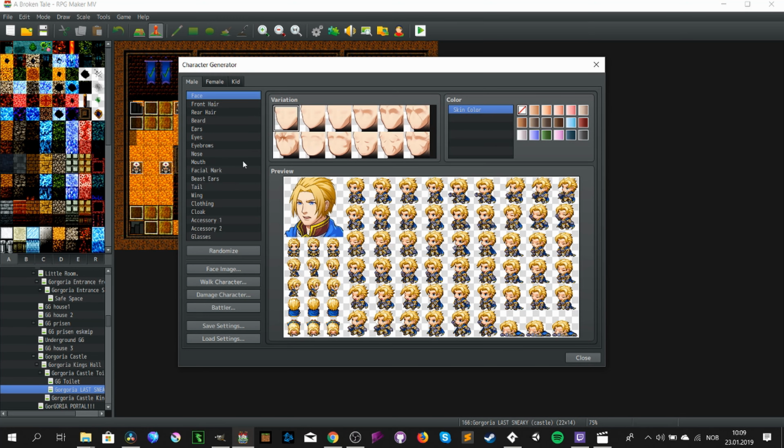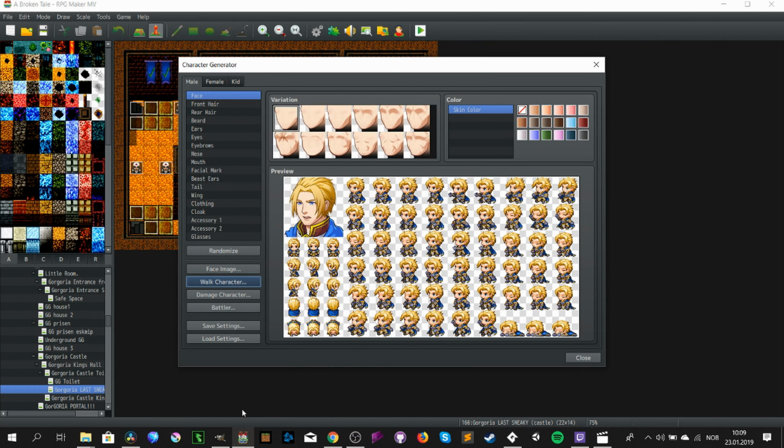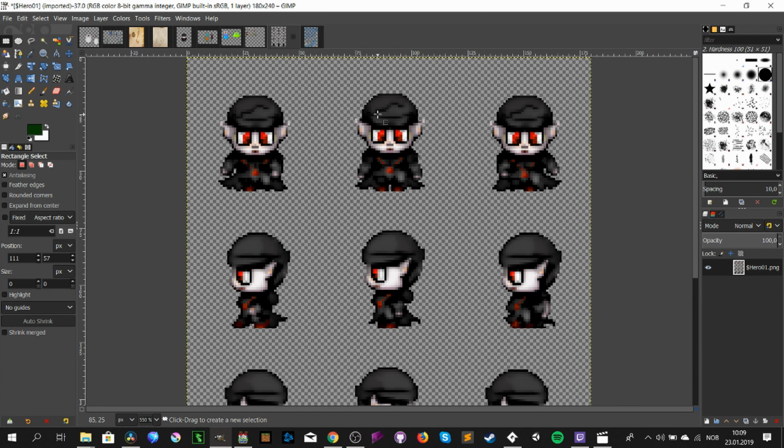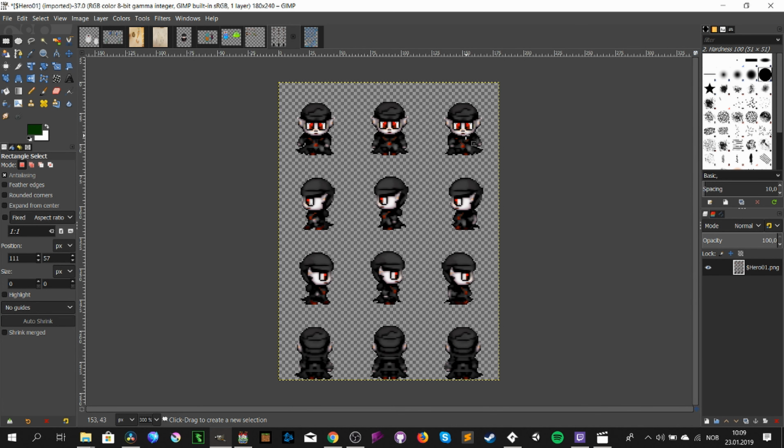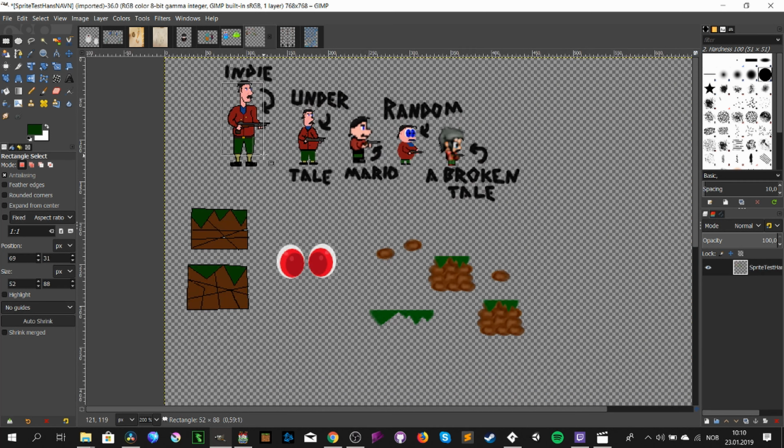You can just create something in the character generator and edit them, but you could also draw the characters from scratch. And I will give you some advice and tips in the future, in some coming videos, so that I can teach you and make you more comfortable at making this stuff on your own. Like how these sprite sheets work, for instance. So now, this character doesn't have three images for his running. This guy has six, so his movement does look a lot more fluid. That's because of the more images in his movement, so it will of course look like a smoother animation.